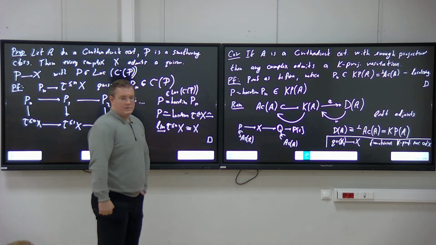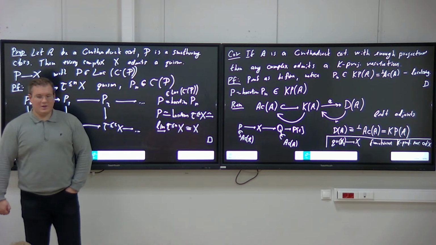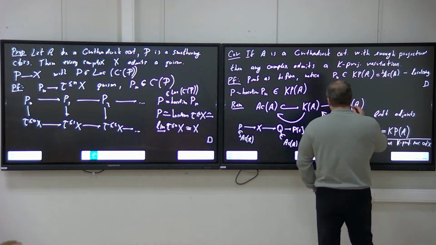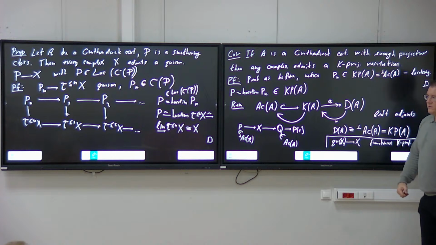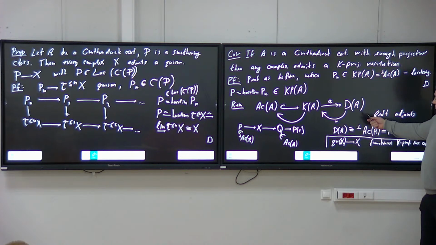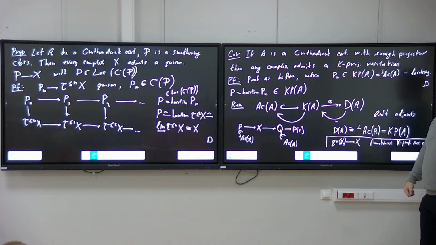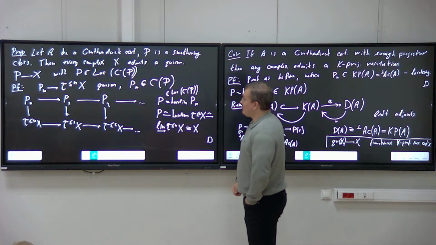Is there a right orthogonal? Yeah, the right orthogonal is by definition the K-injective objects. So in the good situation, you have two orthogonals. For example, if A is just the category of R-modules, then you have two adjoint functors. Does it have enough projectives and enough injectives? Yeah, so that's the tricky part.